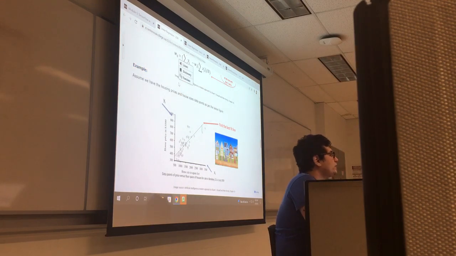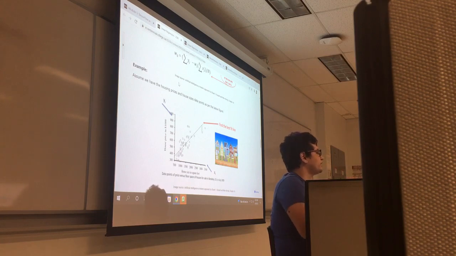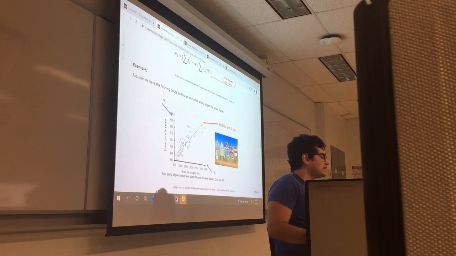Intuitively, we know that when we buy houses, the bigger the house, the higher the price. So there is a correlation there. Linear models are really good for finding correlations and predicting values according to those correlations. So in this case, the line that best fits, we can see here the house size.